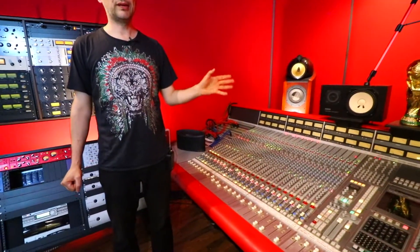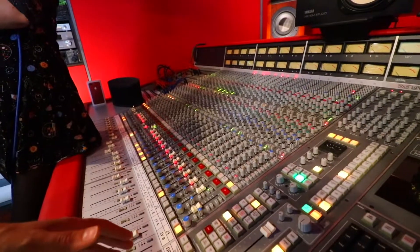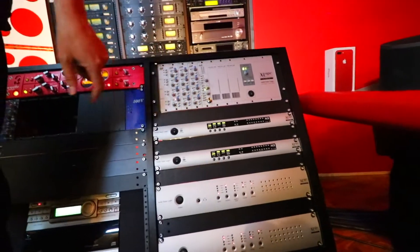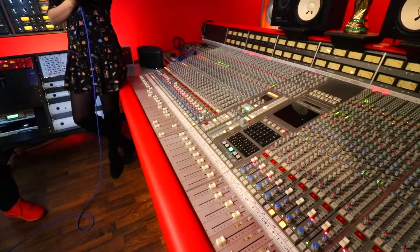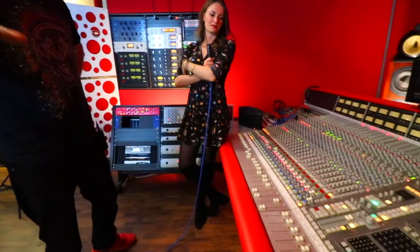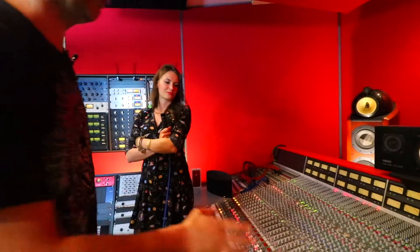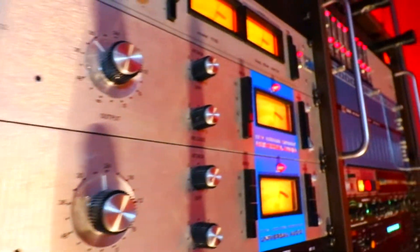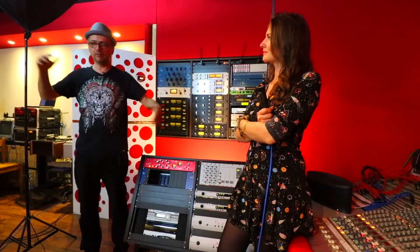I would say this is the most legendary SSL console ever built. This is a 4000G. This is the VCA section. We have a total of 64 channels of DA and AD. A lot of times people send us dry lead vocals or rap vocals. We would then do the mastering in the DAW, or maybe use this little thing which we'll talk about in a second, but then still run a lead vocal through the SSL channel and use the outboard compressors. So we can mix and match — a lot of the EDM stuff we use a lot of the summing of the 9K and then maybe just use the 4000 for the lead vocal, and we can mix and match.